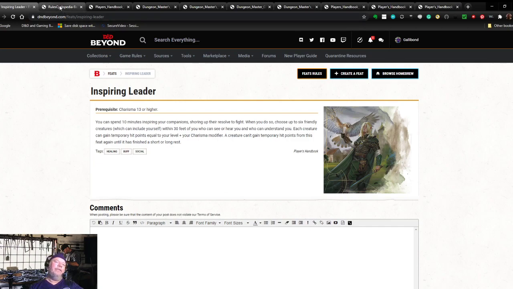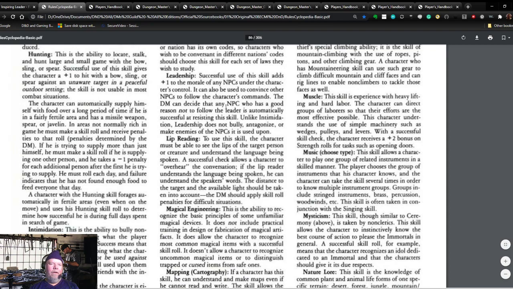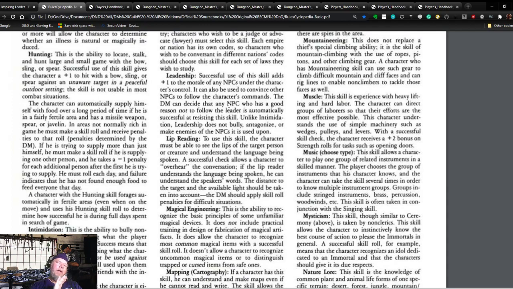Now this goes all the way back to the original D&D skill of leadership. And in that sense, it worked a little bit differently because there was a mechanic in original D&D called morale. And when you successfully use the leadership skill, you add +1 to the morale of any NPCs under the character's control.